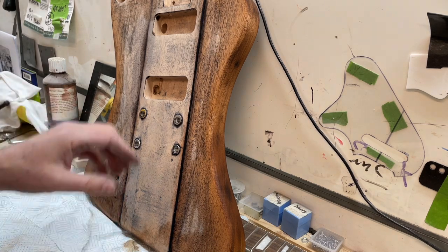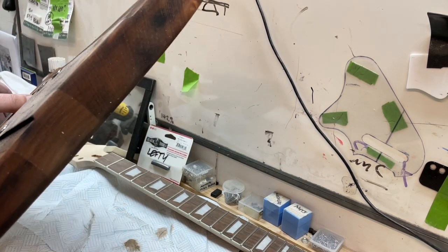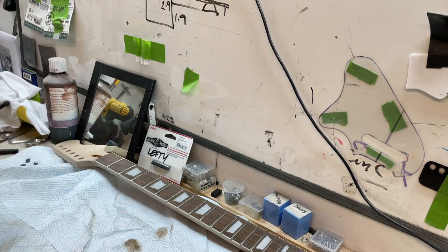It's just more of the same when this dries up, and obviously these edges will take longer. I'm not even bothered, by the way, about getting bits of sawdust on here. As you can see there, a little bit is sticking on it, because it'll basically come off when I re-wipe it down with the next colour.